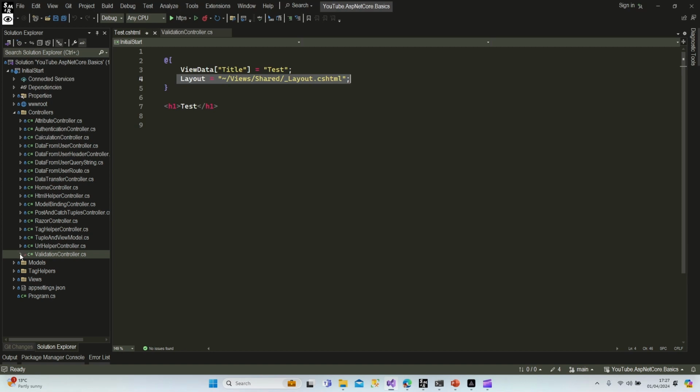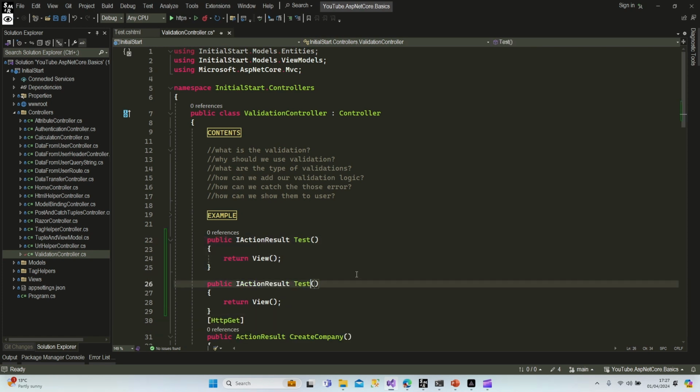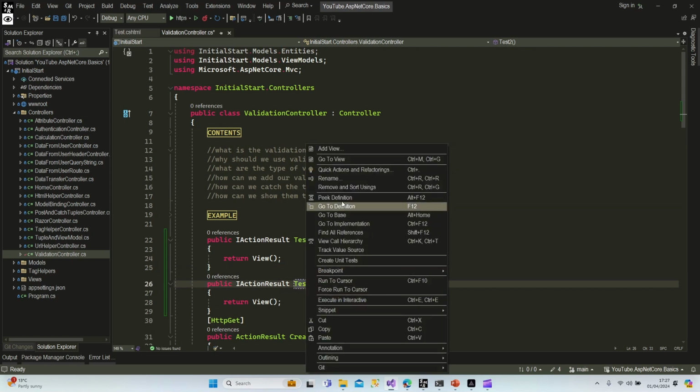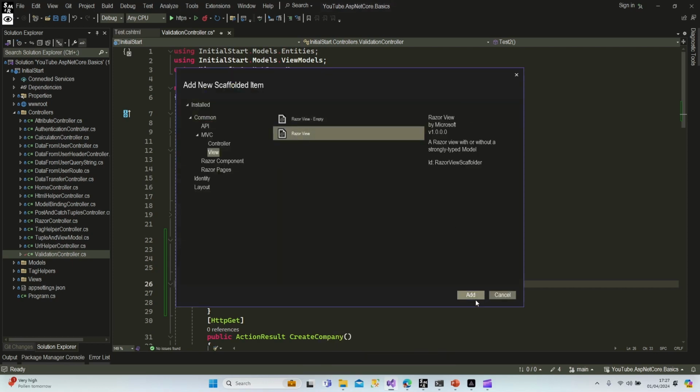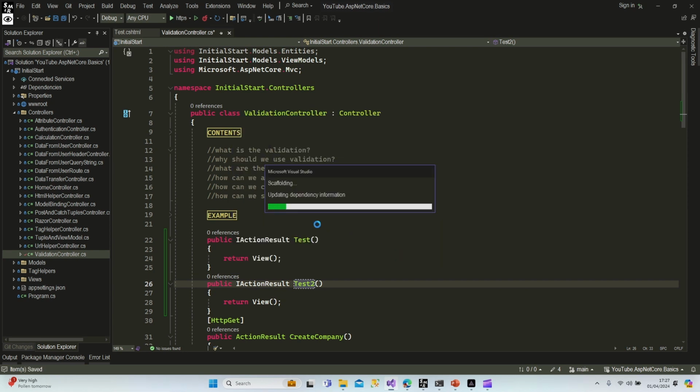Alright, I'm going to add one more view. Okay, let's copy. And this time, I am going to choose the other way. Okay, let's delete it. Let's add it again.